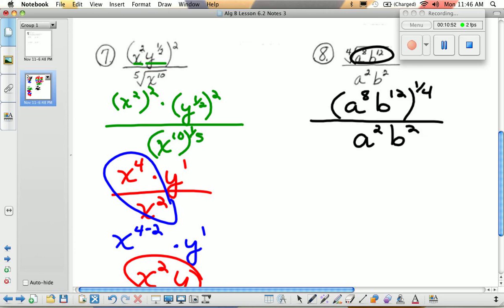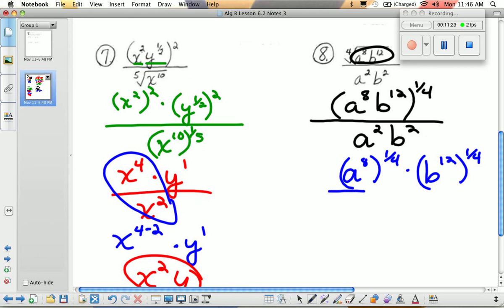Okay, and then now we're going to keep working on that numerator. We're going to say a to the 8th has to get that 1/4 power. What if you just skip the first step? That's what I did. What's the first step to skip? When you put it all in one big parentheses, I did the two separate ones right away, a to the 8th, b to the 1/4, what you're doing right now. As long as you get the right answers, I can go with that.